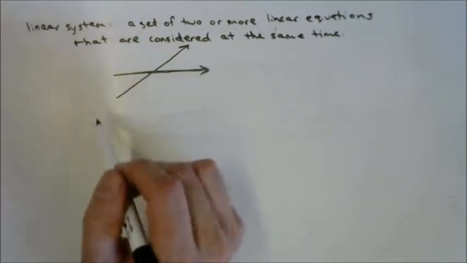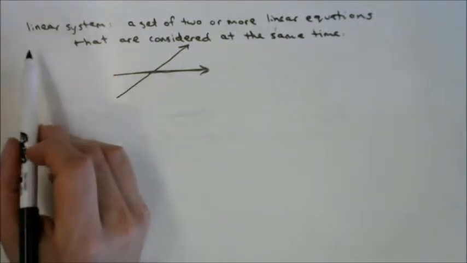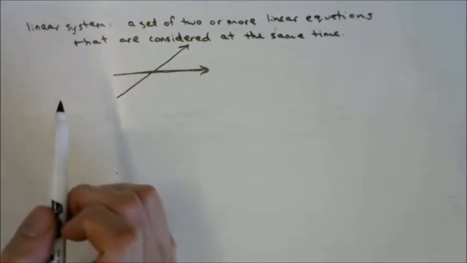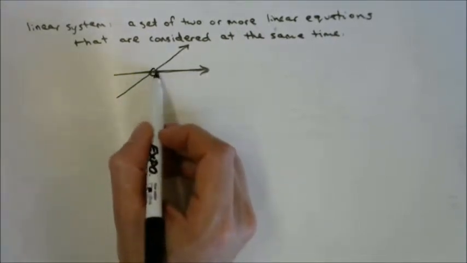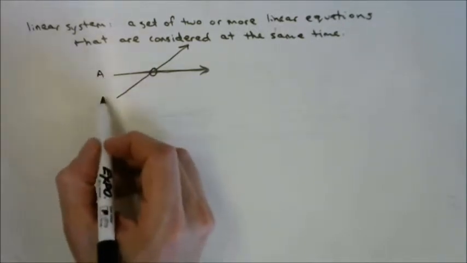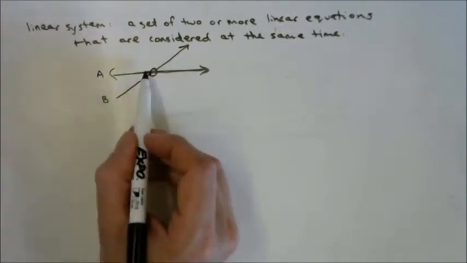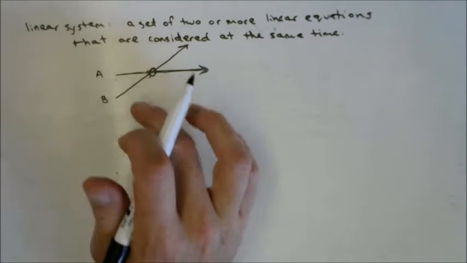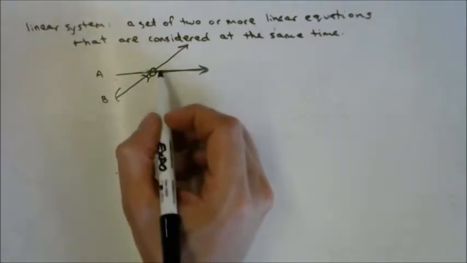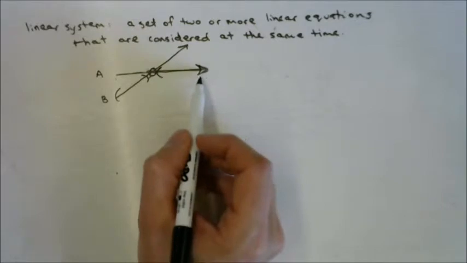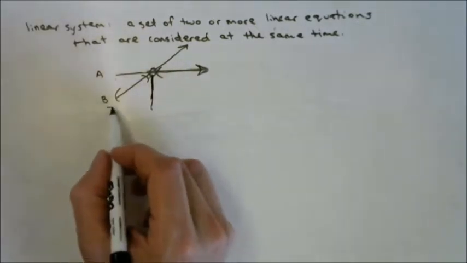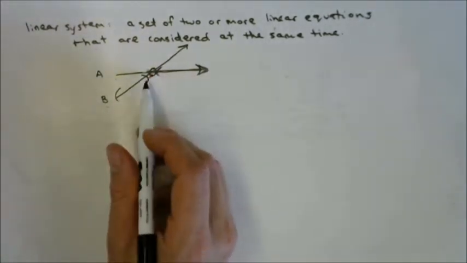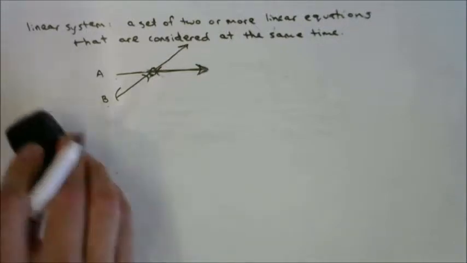So when you're considering both those options at the same time, you're considering the system of linear equations, or a linear system. Now what we're going to be doing is finding out where they intersect, or under what circumstances option A is better than option B, and under what circumstances option B is better than option A. Okay? So for you, option A would be cheaper if you use more minutes than whatever number is here on the x-axis. Option B is cheaper if you don't use your phone that much. Make sense? So that's what we're doing with linear systems.